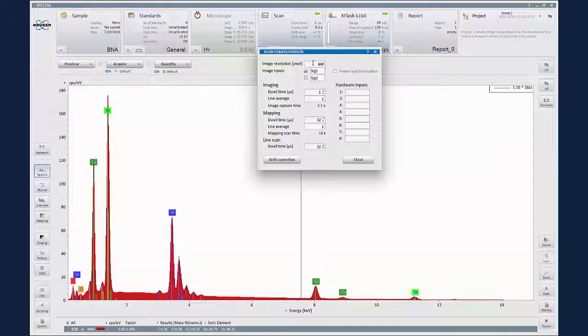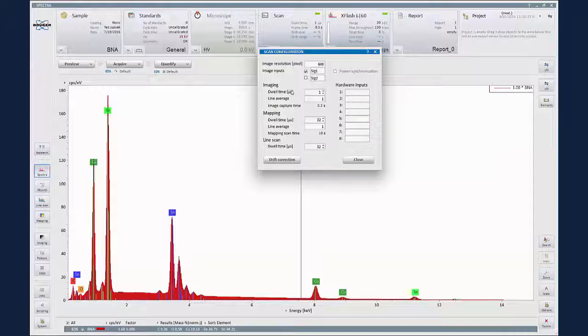You can collect images from 100 on up to 4096 pixel resolution. Again, we'll match the aspect ratio of your microscope. So if your microscope's 1:1, 4:3, 3:4, whatever, you get to set the x-axis. We set the y-axis proportional based on the aspect ratio which you're working at. You have separate controls for image acquisition, digital X-ray maps, and also digital line scans.